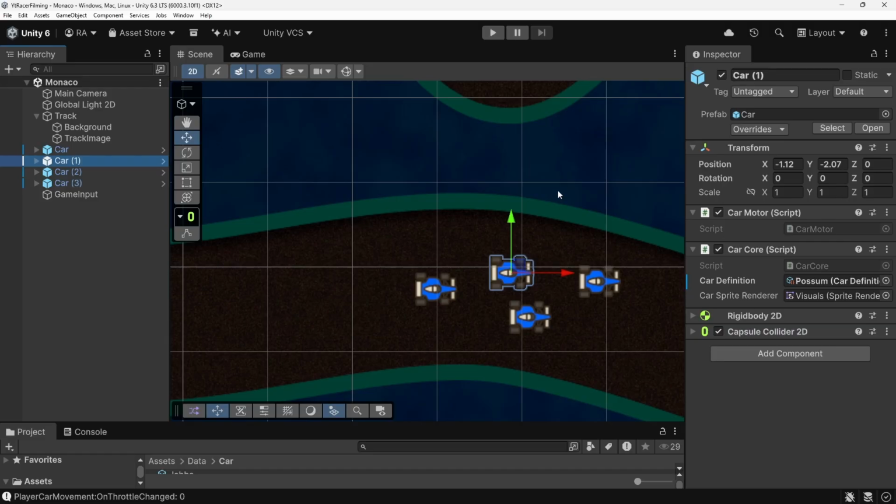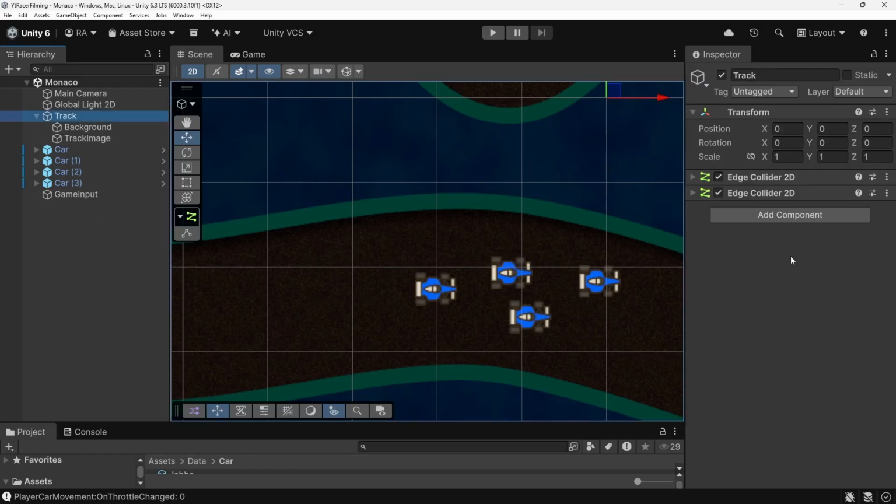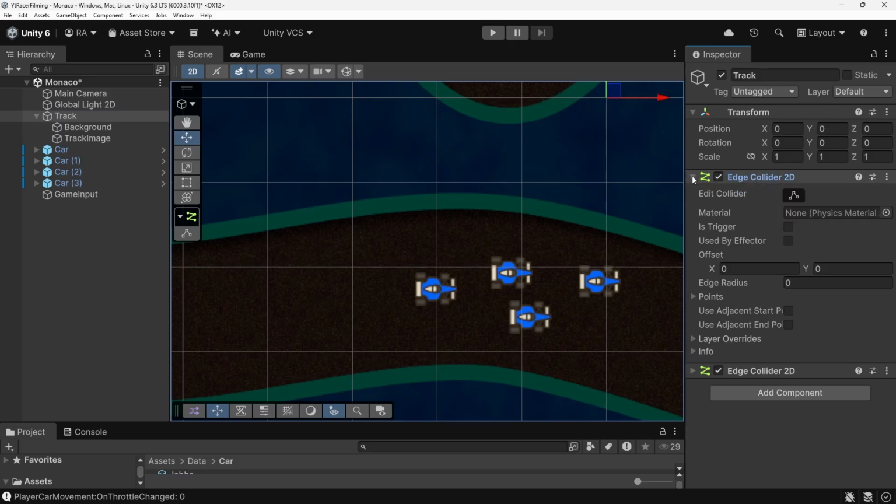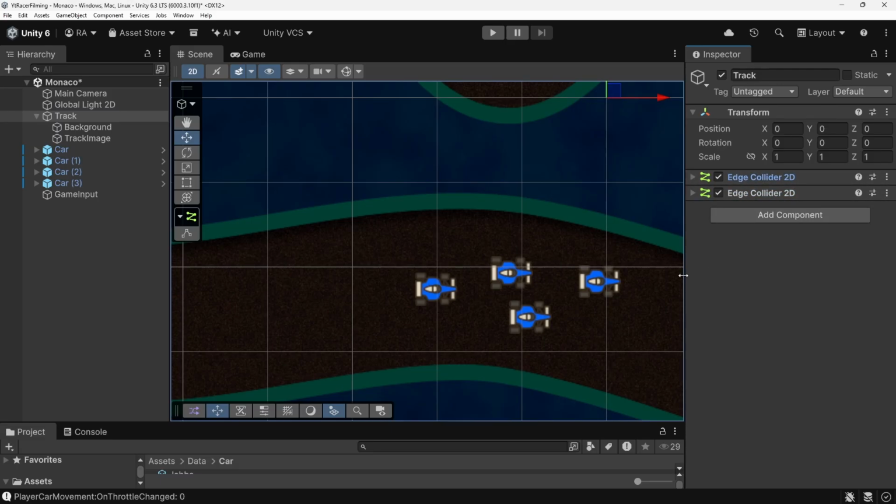So these will now be able to collide with these edge colliders. Well, they would be able to if I'd remembered triggers, actually. Let's go back to the track here. Did I remember triggers? No, we need to turn on triggers, otherwise it's not going to detect it. So that is trigger, and also the first one is trigger as well. Well done, Richard. So I'll do Control-S to save.